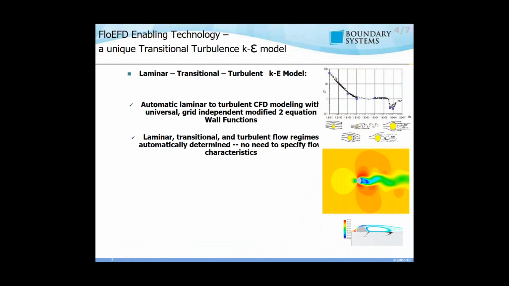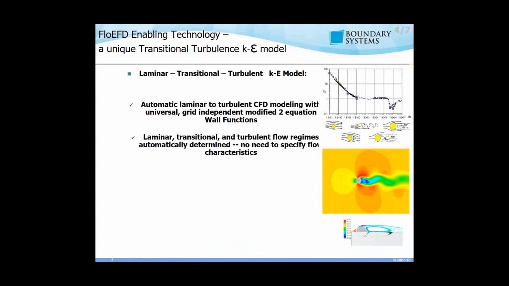Another enabling technology inside of FloEFD is the turbulence model. In many other simulation or CFD tools, you'd have many different turbulence models, right? Sometimes you'd have as many as 5 or 10, or some even have as many as 20 different turbulence models. In this case, FloEFD has been tuned to use only one turbulence model, right? And that one turbulence model handles all flow regimes.